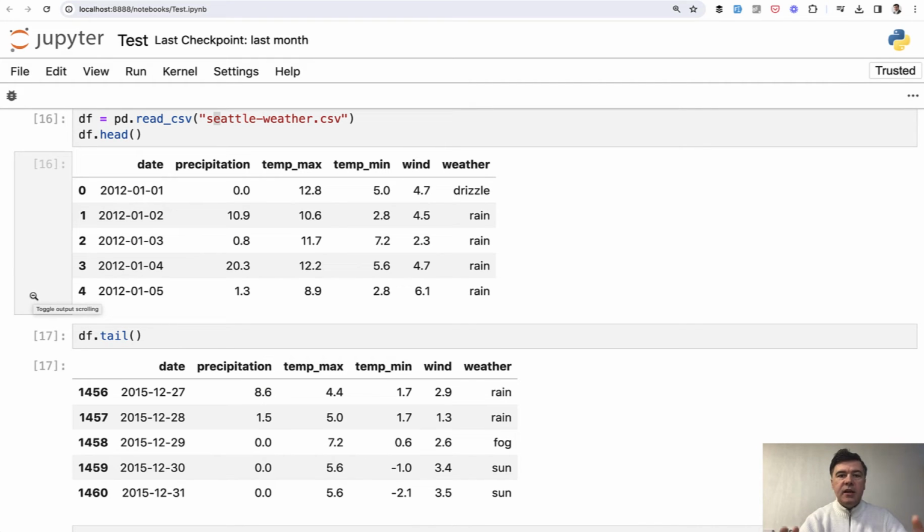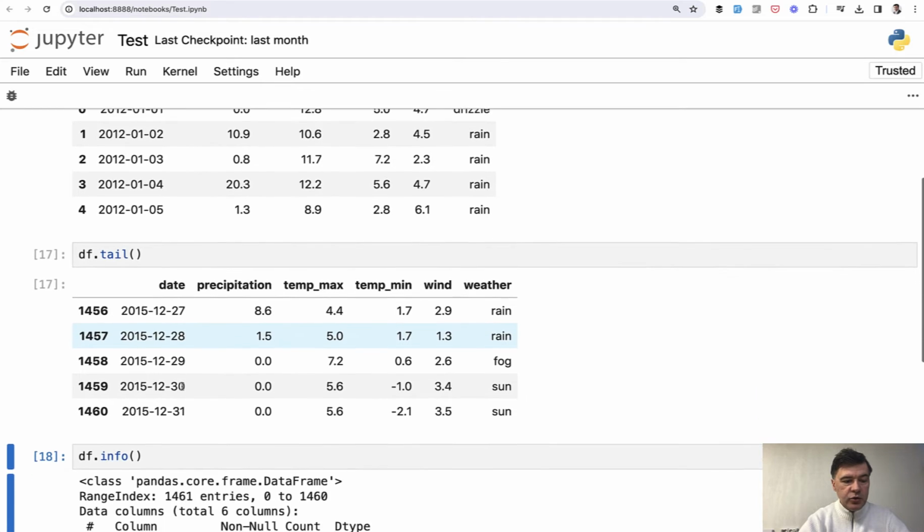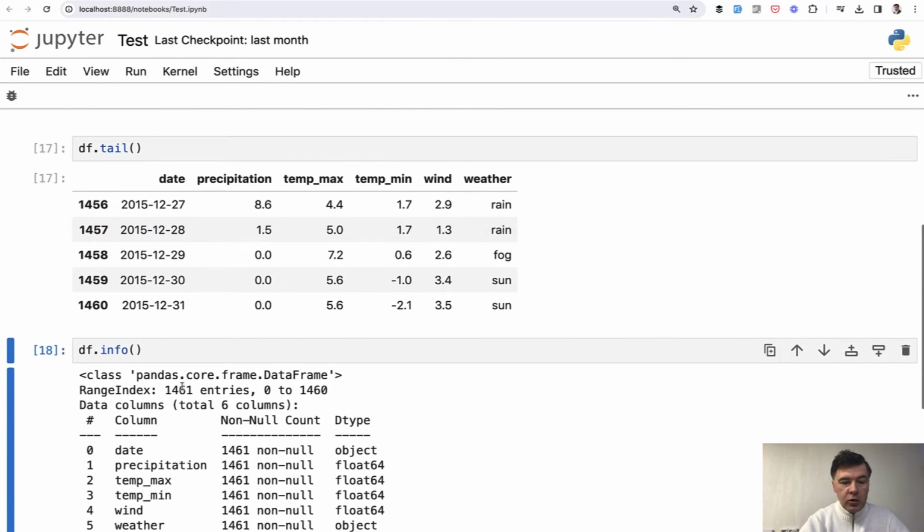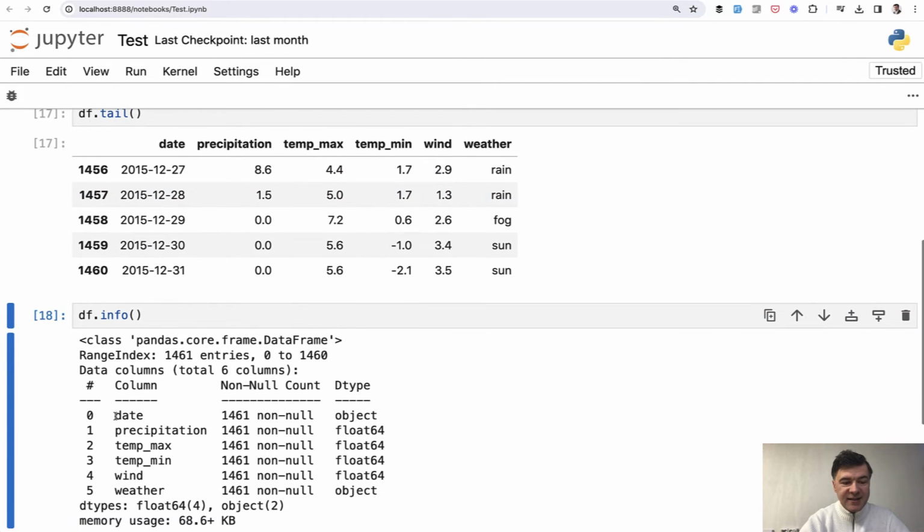And basically what you want to do with data frames in pandas if you work with dates and times is always convert to DateTime type. Because by default, if you have df tail and then you do df info, the column list will be here and date column is object, not date type, which means you cannot perform date operations on object or a string.